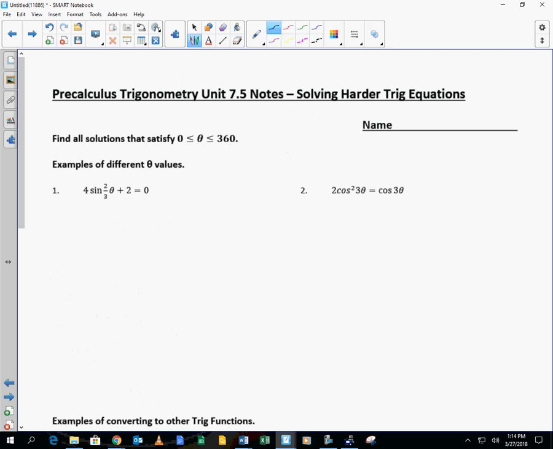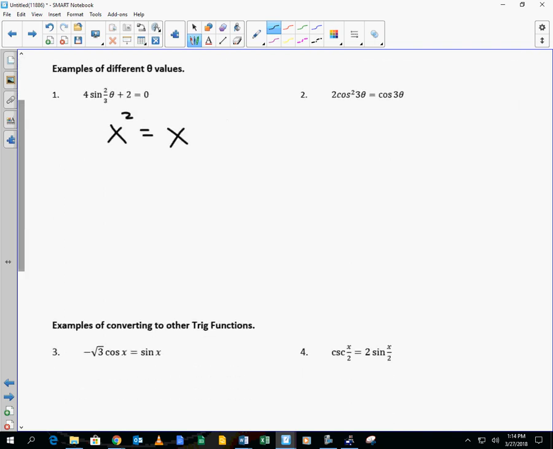Any idea? Okay. So before we divide by a cosine, I just want to caution you. x squared equals x. How many solutions are there? There are two. x squared minus x is equal to 0. Factor: x times (x minus 1) is equal to 0. So you can see that there are two solutions. If I were to divide by x instead, I would get x is equal to 1. Well, all of a sudden, I only have one of the solutions. What happened to the other solution?